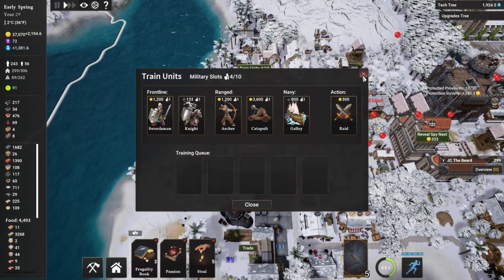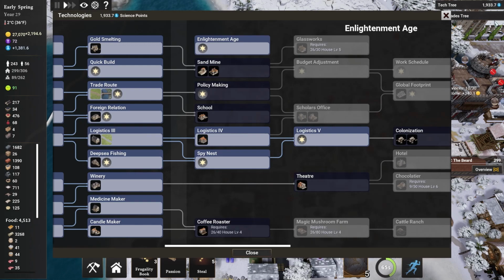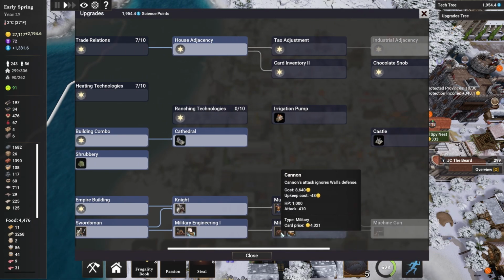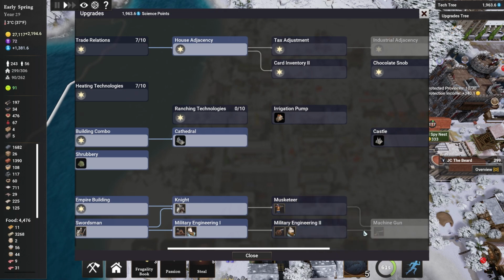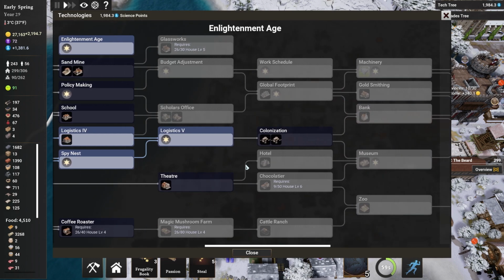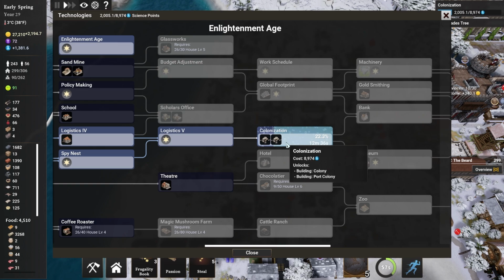We come back over here and take a look at our training units. We can only make catapults because we haven't researched it. I think it's under upgrades. Yeah, military engineering 2 unlocks cannons. So we will be researching that, maybe not exactly right now. I really, really want to get into colonization, so we're going to go ahead and research this. It's going to take a little bit of time to get there.